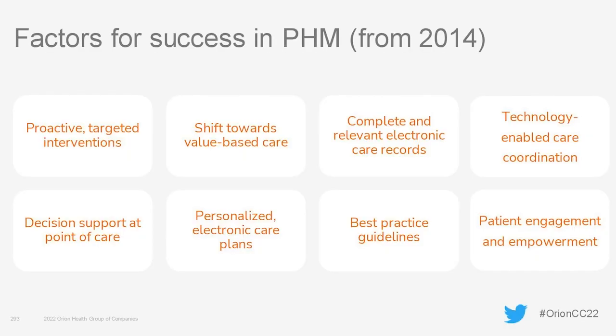So in 2014, that was the year that population health management first entered our lexicon. We started talking about it. We were all trying to figure out what it was. It was kind of happening in the States, and it was kind of filtering its way across the Atlantic. And at that time, we thought these are the factors for success in population health management. I just want you to look at that list and kind of do a bit of a stock take.